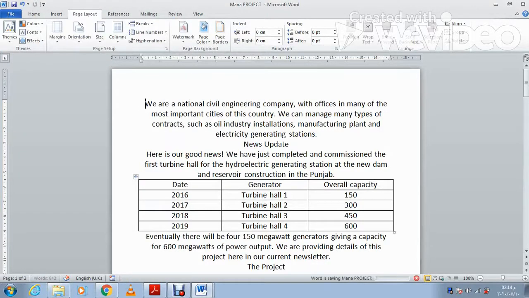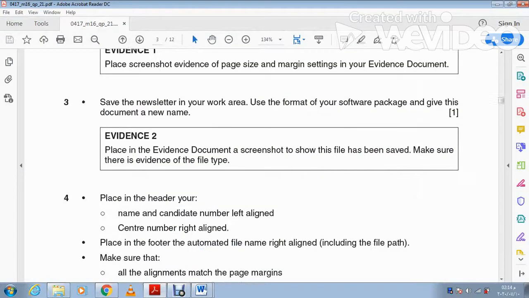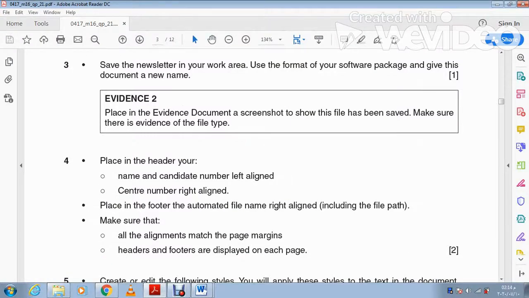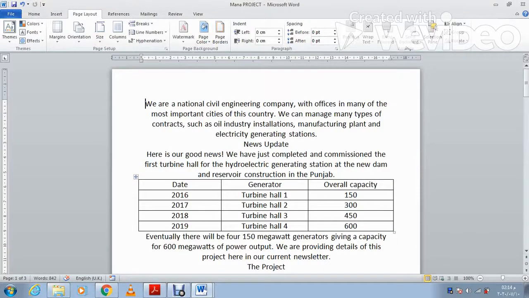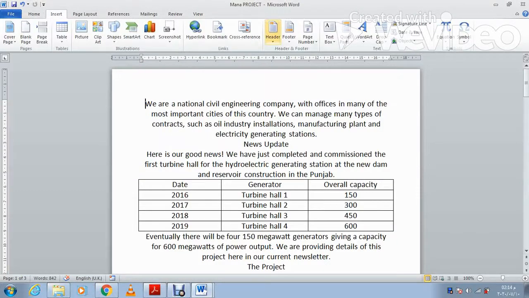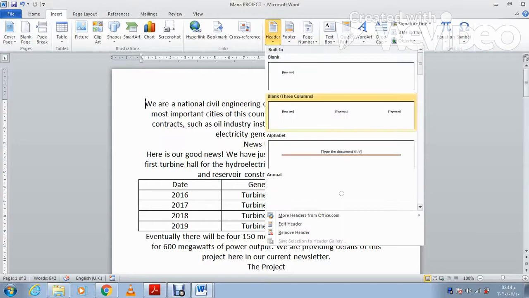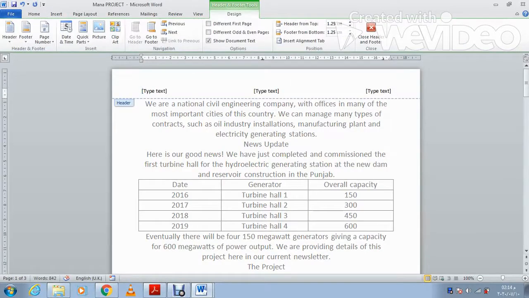Now it is saved. Next step is place in the header your name and candidate number left aligned and center number right aligned. So insert header, blank 3 columns.